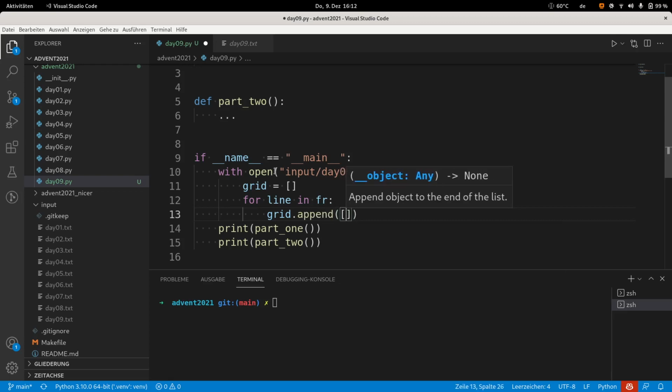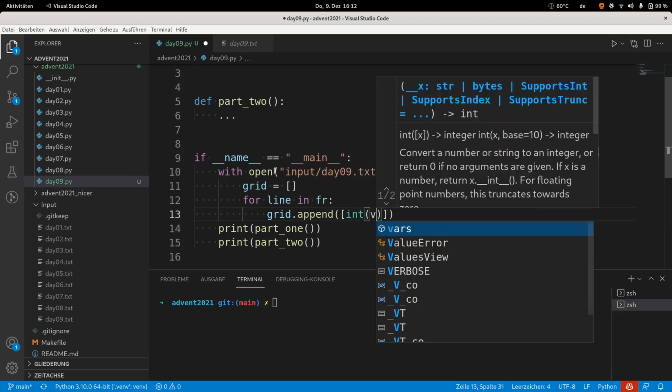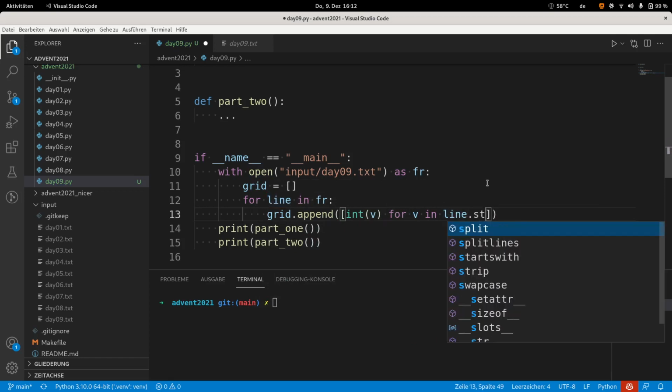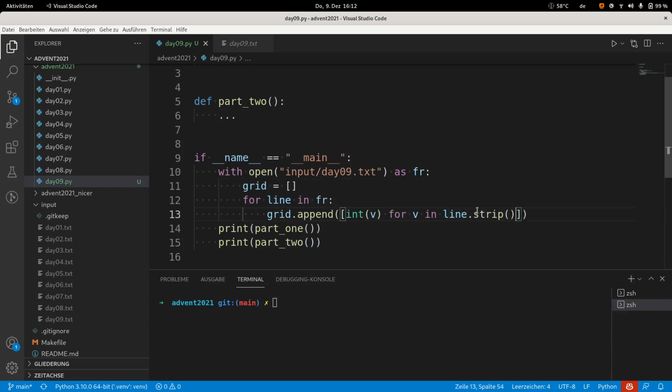That specific line in terms of integers. So we say int of v for v in line, and maybe we also strip the line, because it will have the newline character or other stuff like that that we do not want. And this grid that we created is simply the input for our problem.